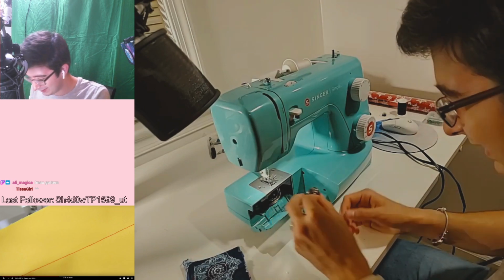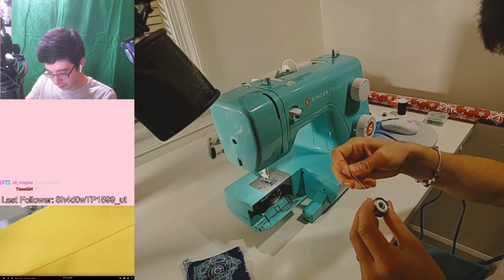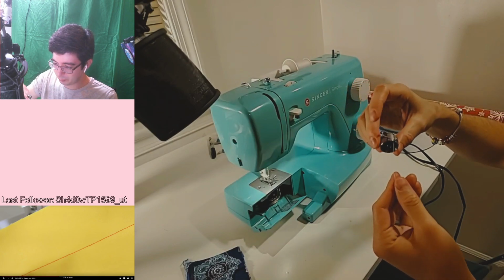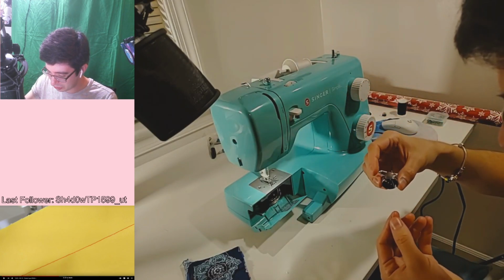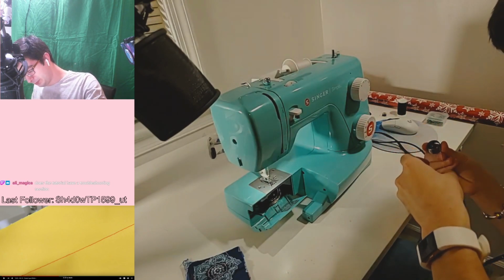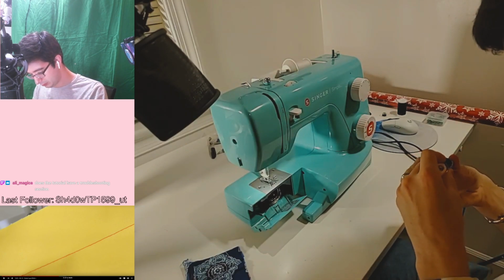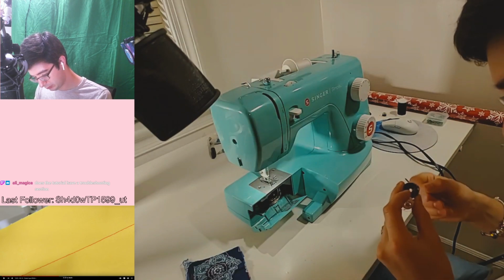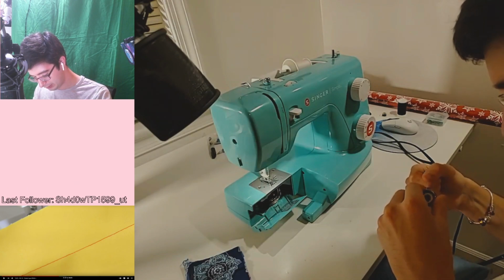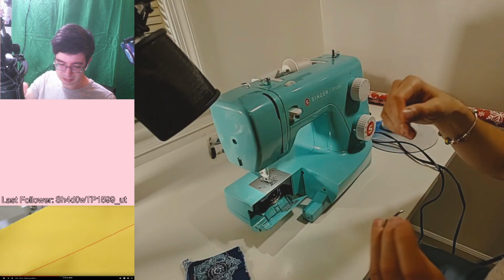All right, let's see. We've got our bobbin in here, and it is kind of loose, right? Like it just falls out, which I don't think is right. I think it was supposed to click into place, which I guess it didn't, which is probably why it's kind of loose. So we put the bobbin in, bob in, bob out. And then it's supposed to be coming out of this.